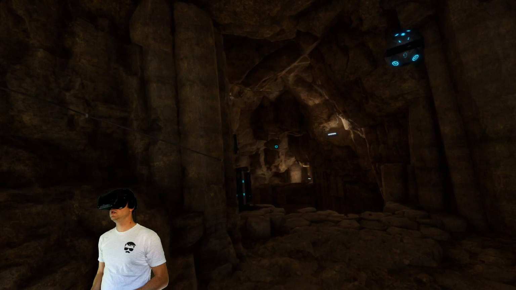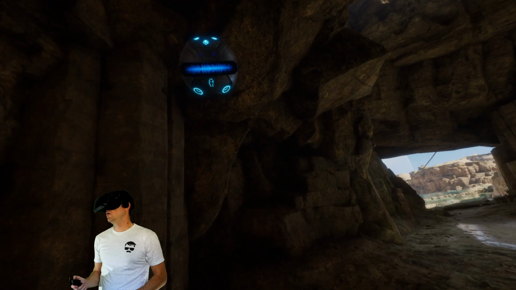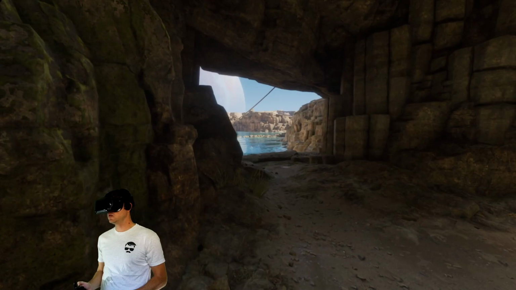This cave is clearly the fastest way to the spaceport. There must be a way to cross this gap. That's what I need the thing for. All right, well, let's go jump in the water.